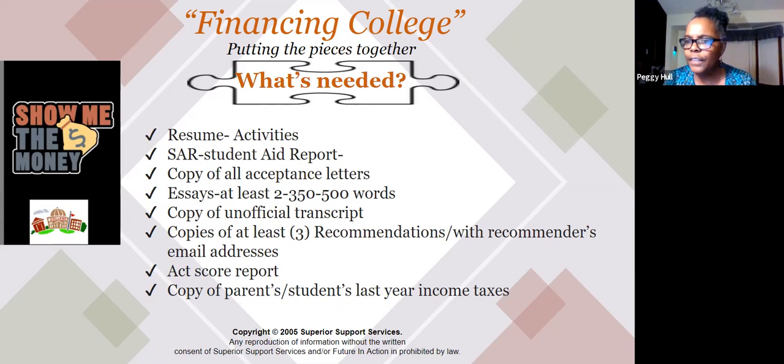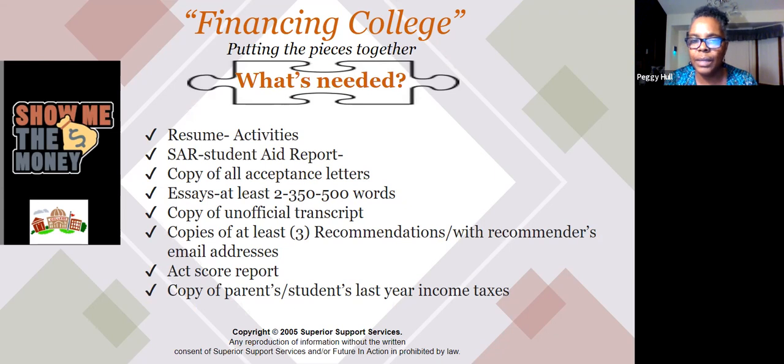A copy of your unofficial transcript. Many students do not have this, and this is just an unofficial transcript. They should know how to get into whatever school portal they go to, how to download that, and also how to then save that into their Google Drive. Copies of at least three recommendation letters and the emails of those recommenders.